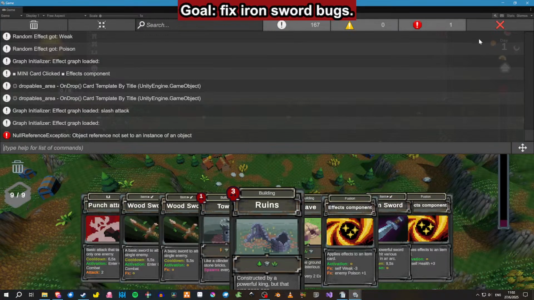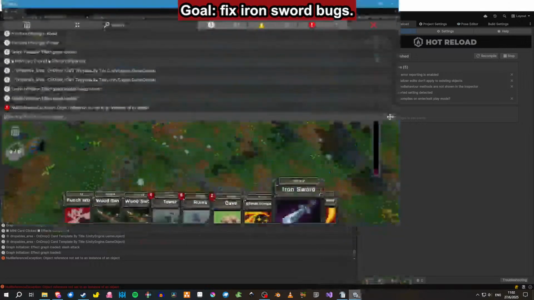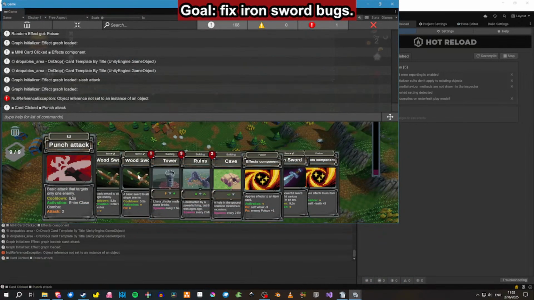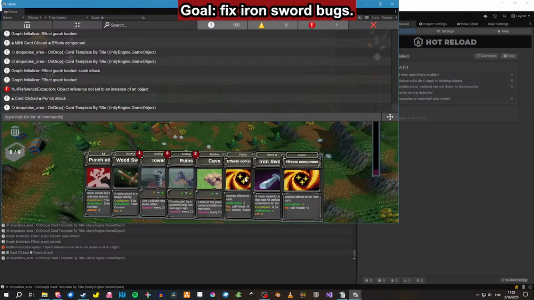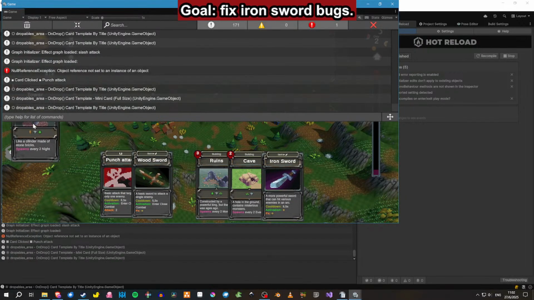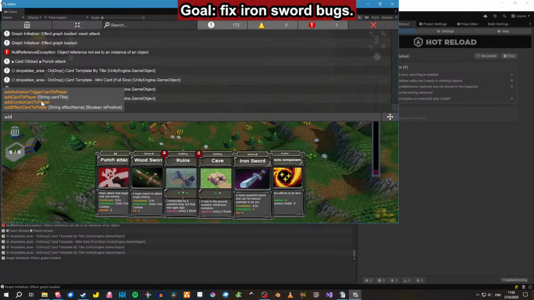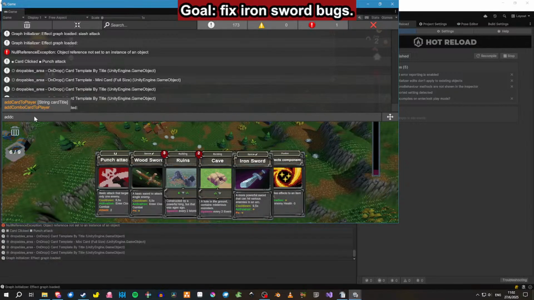Okay. There we go. Add combo. Wait, add combo card to player.